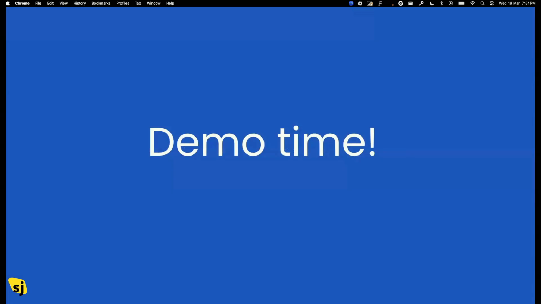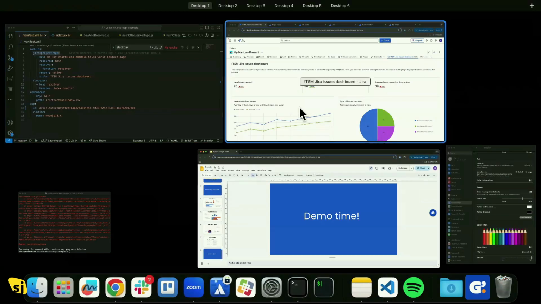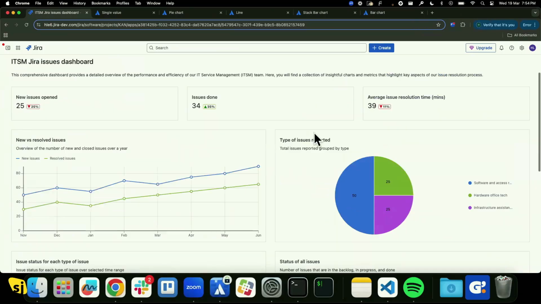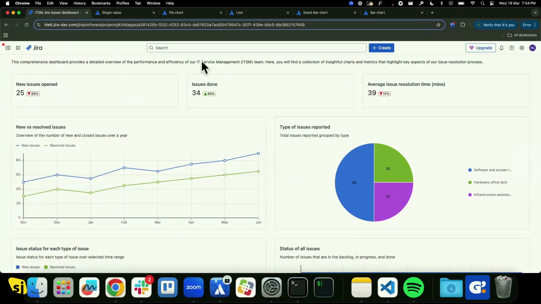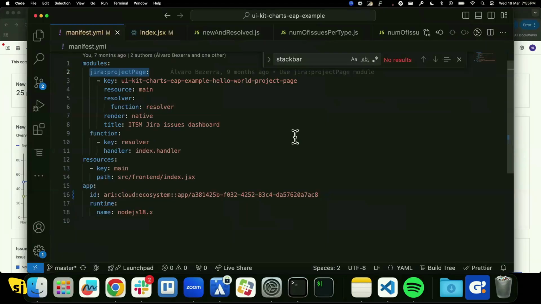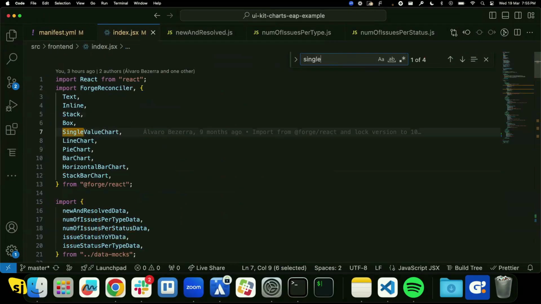All right. So I'm just going to show you the code behind the charts first. So what I have up here is actually a Forge app, and it's right now displaying all the different chart types that we have. So you can make this yourself. Along the top, you can see this is our single value chart. And if I was to show you the code for this one, which is in here, this is the app code for our Forge app.